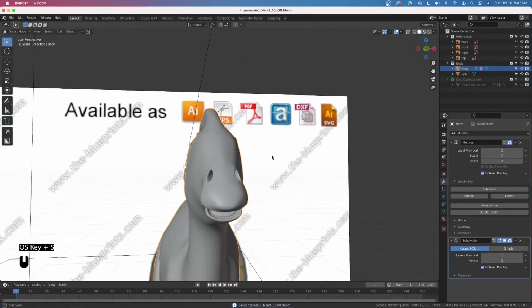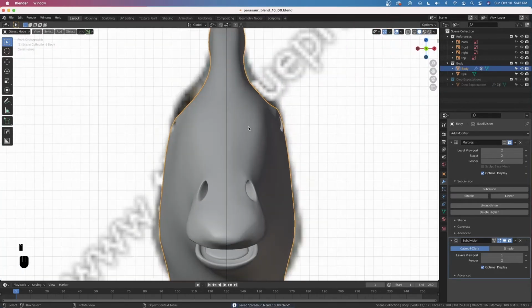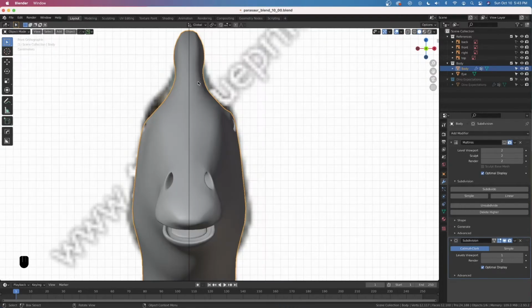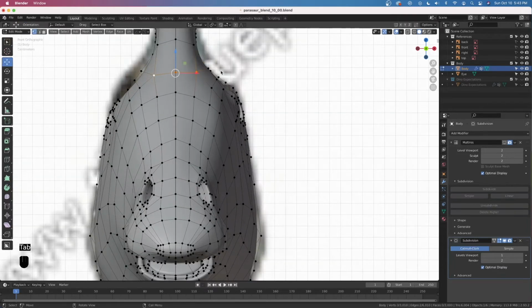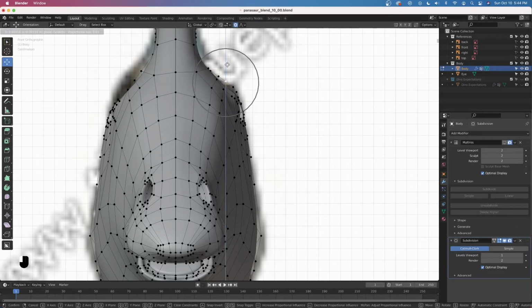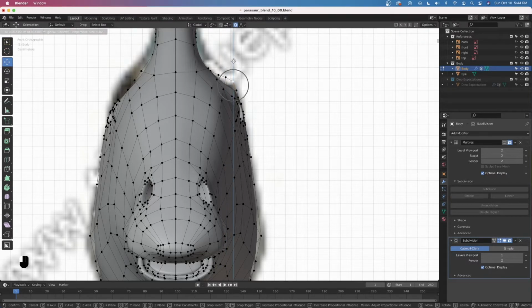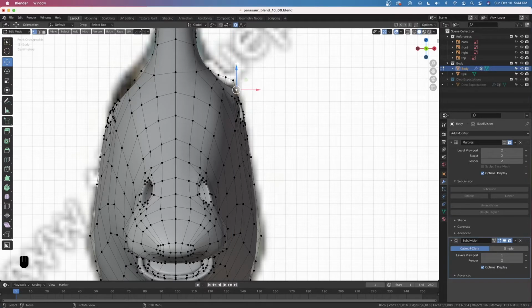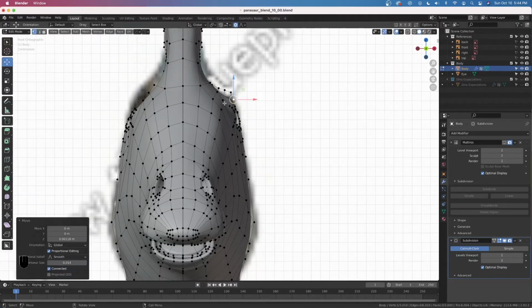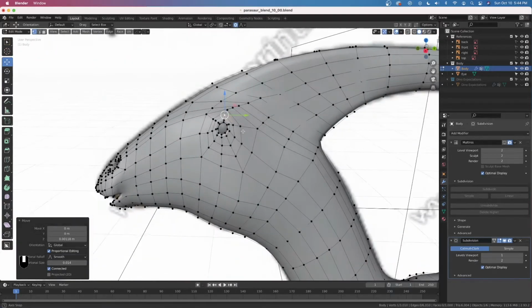I'm happy with that. So another thing we will need to adjust is the head. It's a little bit concave here. So we're going to go ahead and turn on proportional editing. And let's go ahead and grab just this top vertex right here. And let's just pull up, maybe turn the strength down a little bit. Just kind of grabbing, turn the strength down. Grab this one. Let's go and see the ones behind it.